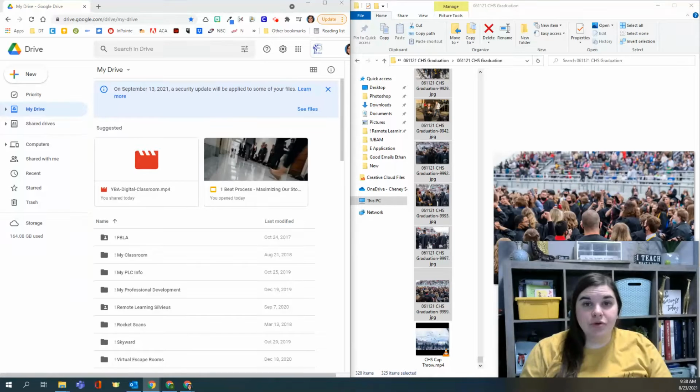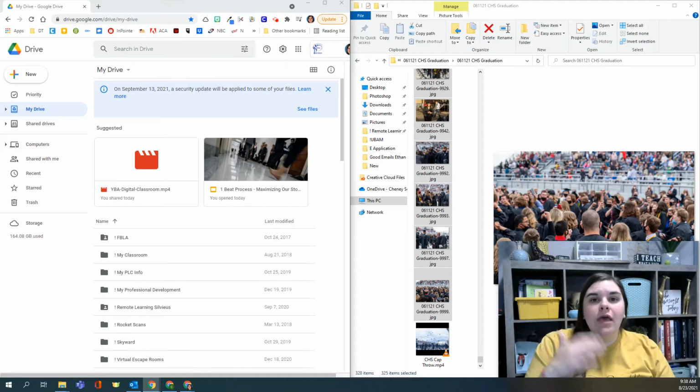When wanting to use photos from your Google Drive with Yearbook Avenue, there's a process that you're going to want to go through. So first, you want to get the photos into the right place. We back up our photos to Google Drive because we can put tons and tons of photos online, and it's all stored in our Google Drive, one place all of our team can get to, and then we can just take the top photos, the ones we actually want to use in the book, and put those onto Yearbook Avenue.